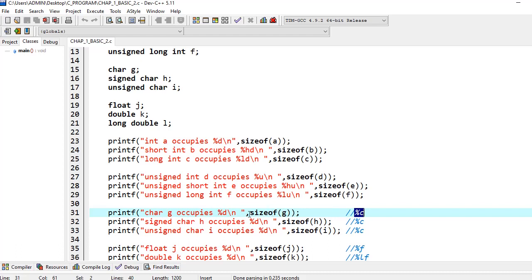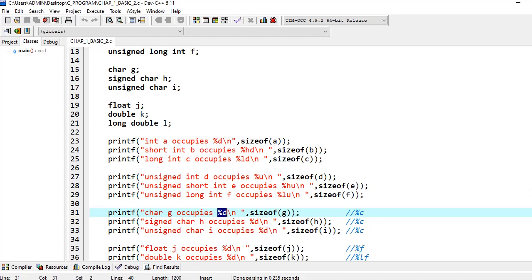So instead of %c, we are using the %d because we need to check the integer value. So %c is not used in this case, we are not going to print the character. We need to find what the value is. So that's why %d is used.